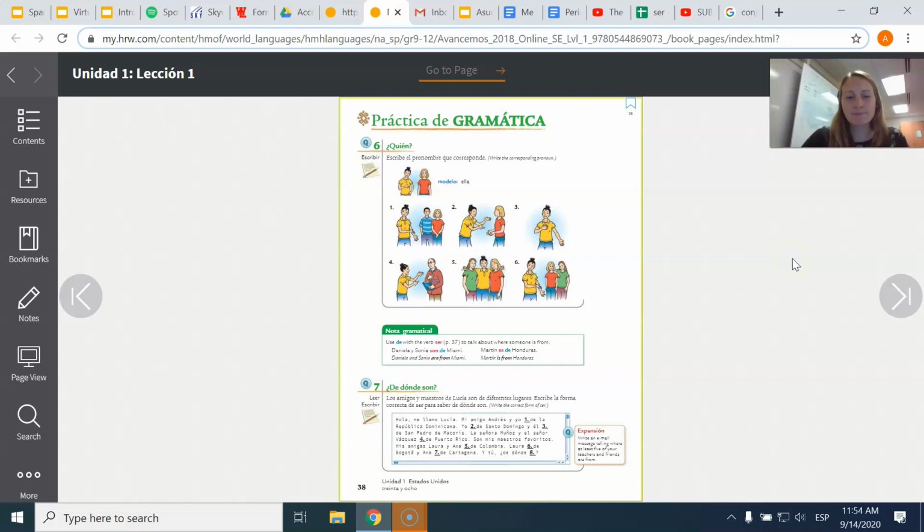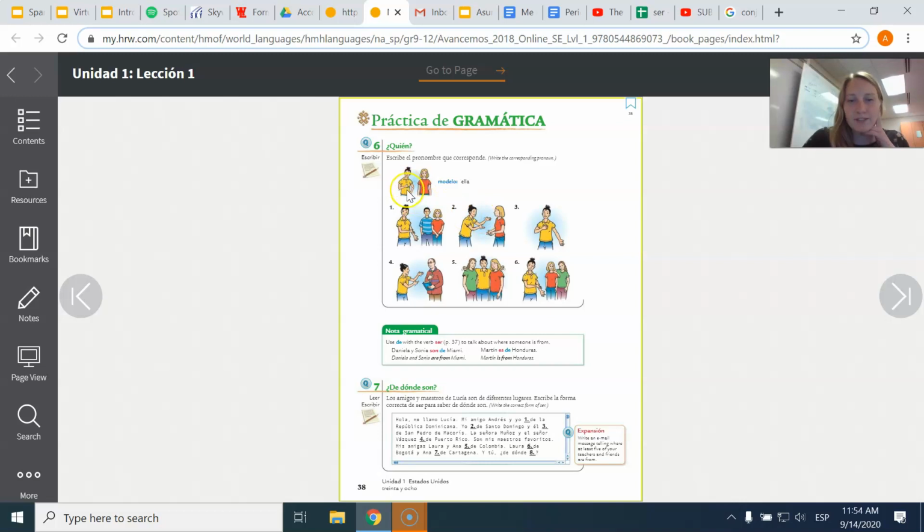So, quick note on this page before I turn you loose to do your homework and listen to the song, which I think will be helpful. If we look at this model, if she's talking about each of the groups of people in the picture, what is the pronoun we're going to use? You can feel free to pause this video and try to guess before I tell you.